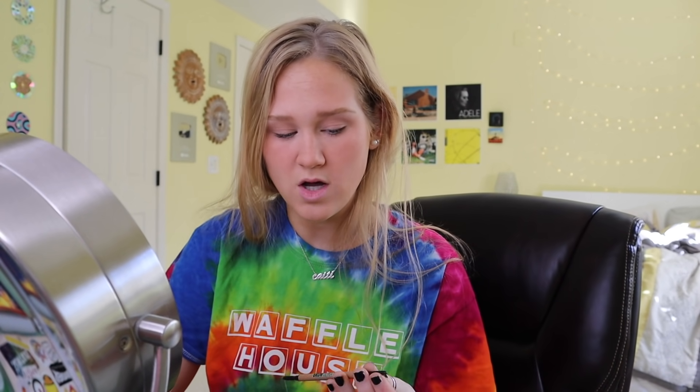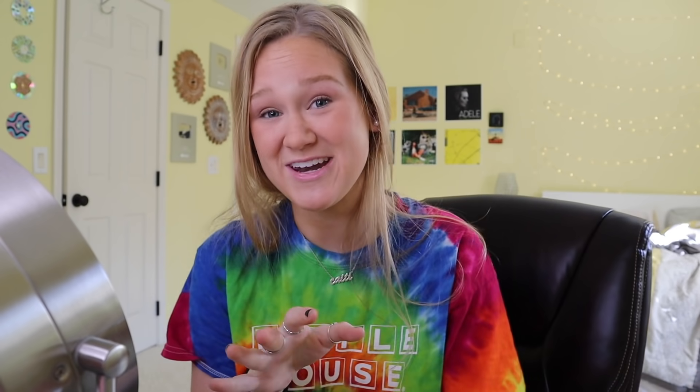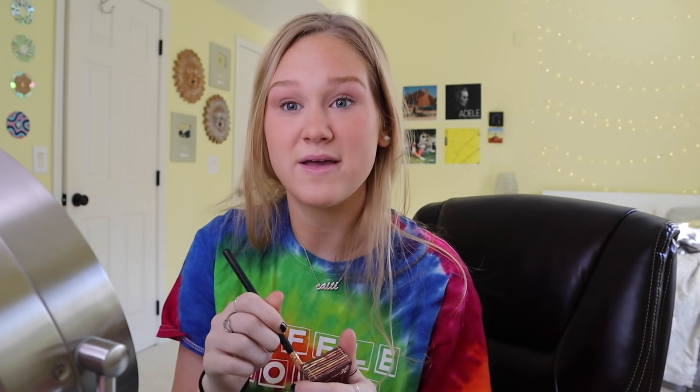Overall review of this eyebrow pencil — I think it's a little dark for my natural hair color, which always seems to be the problem when I'm shopping for eyebrow pencils. But it'll work and it wasn't that expensive, so it's fine. Why do you have a traffic cone? The picture I posted asking for questions was a picture of my cone. Everybody where I live just has traffic cones — it's been a thing for a really long time. Me and my friends get them from abandoned construction sites. I had it in the back of my car for so long and genuinely forgot about it, and then when my car went to the shop my dad was like, 'Why is there a traffic cone in your trunk?'